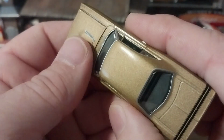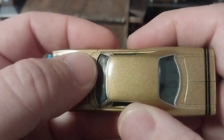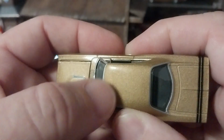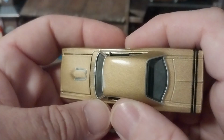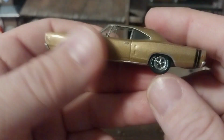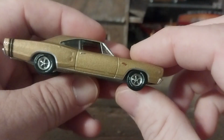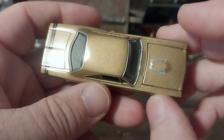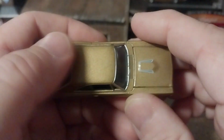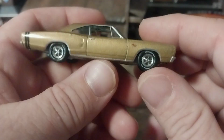Now, the one thing that I did notice on this one is a crack in the paint. It's not a scratch. It's actually a crack where it was put on, I guess, heavily and it just cracked. That's the only flaw on this one. The wheels all came out perfect, as you can see. So that's cool. And if I do get another green one to swap the wheels around, as long as it has actually one good one, I'm okay with that.